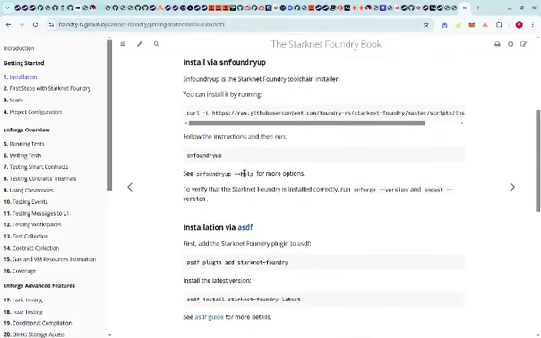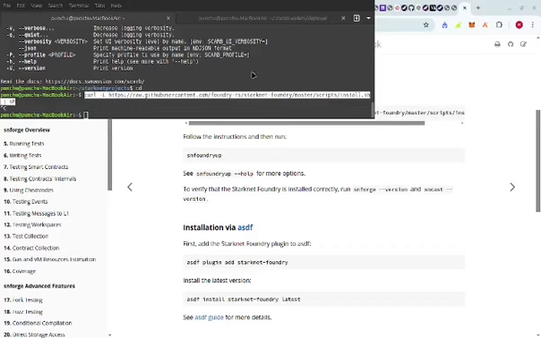After running the command, if you're using Linux, you can just come right here and add snfoundry, then you press enter. Then this will install it.